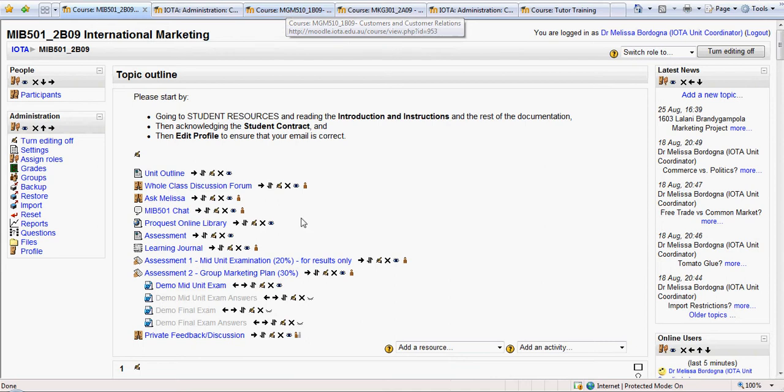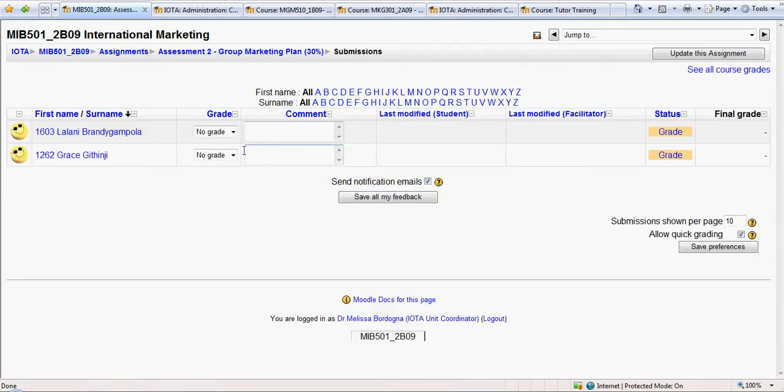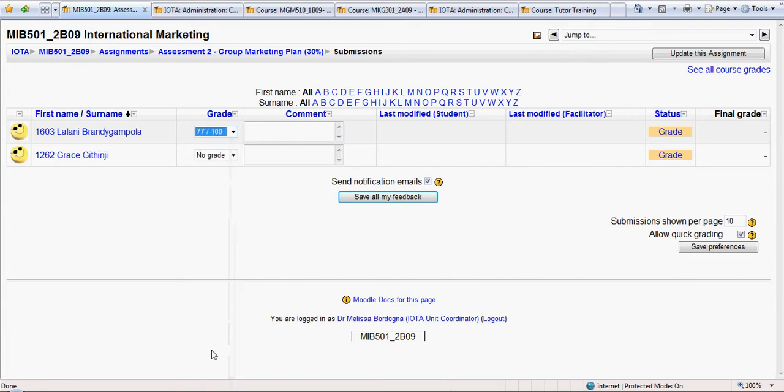In addition to putting the feedback there, you also need to go to the grade book and put the numerical feedback in there. So for example, if I'm looking at assignment number 2, and click that, I can put the numerical feedback. Let's just say, for example, it might be that.